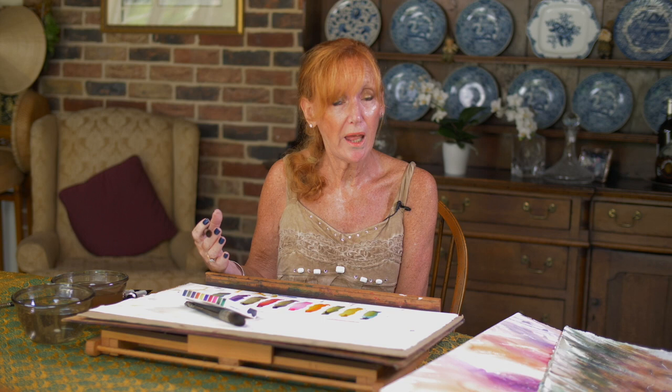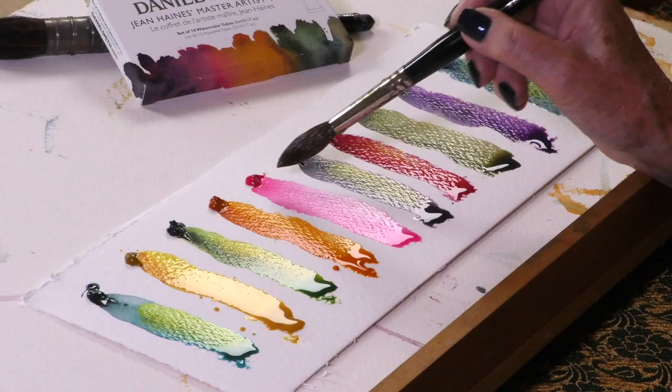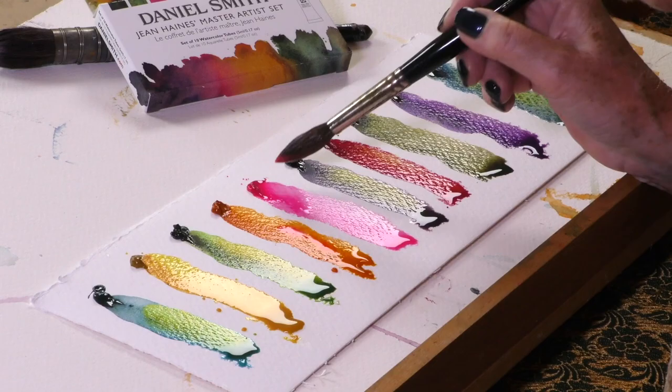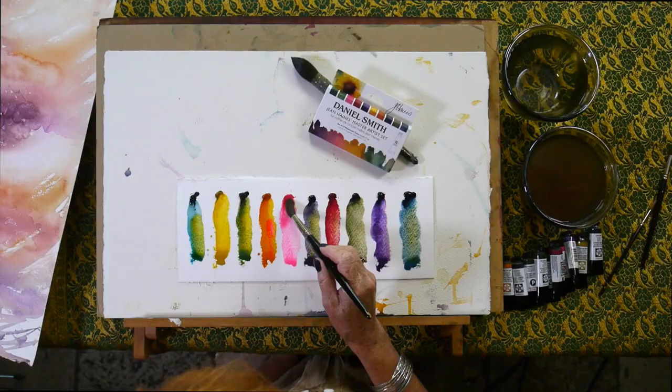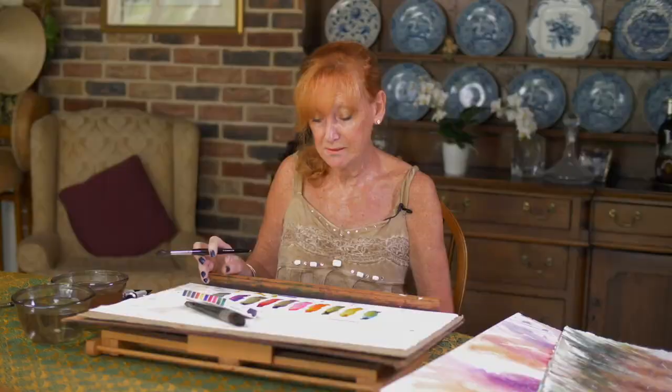You may think you've just got 10 shades, but actually you're buying a whole range, because when you intermix them the shades you'll end up with are endless — you have so many combinations to experiment with. Let's try this Opera Pink — what should we add it into? Maybe the orange — that's interesting. Maybe the purple. I kind of guessed it would go well with purple; that was too obvious really.